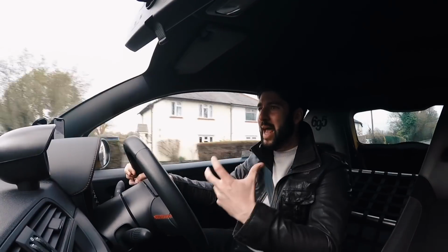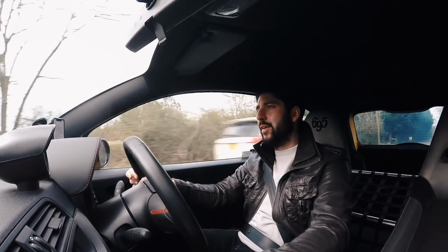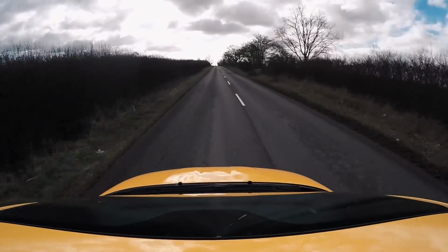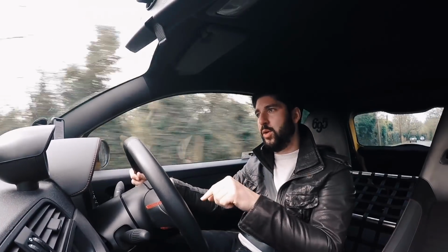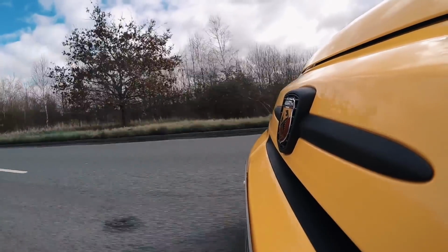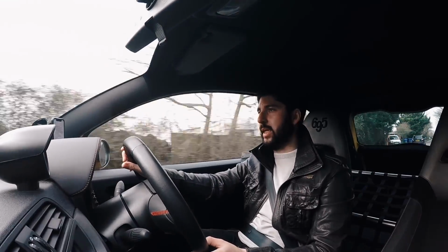Brilliant, brilliant. Now I've been out in a few Bipostos. I've been out in them at Abarth Day, I've been out in them on track at Silverstone a couple of times, but I've never physically driven one myself. So this is a great experience for me. It's the poster boy car on the Abarth 500 range. It's the one that everybody loves, everybody believes they want this one, until they probably drive it and figure out that actually the 595 Comp 180 probably gives you more with regards to spec than this car does. This car is very, very basic.